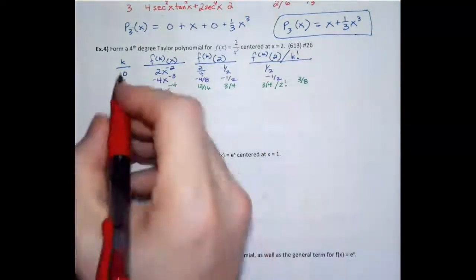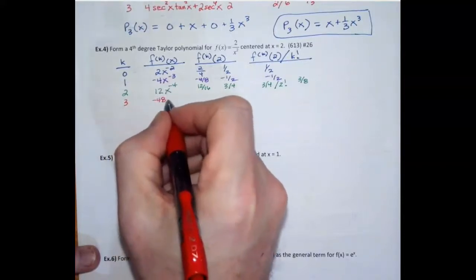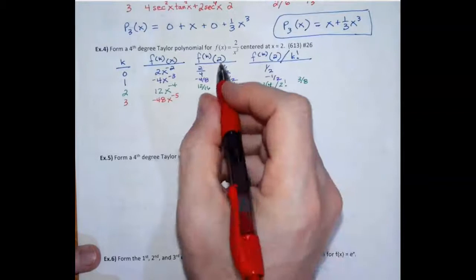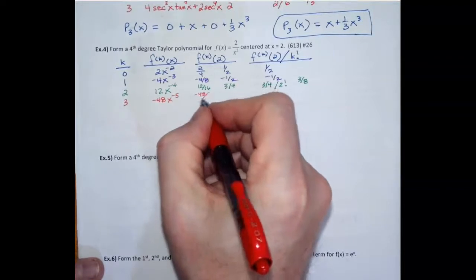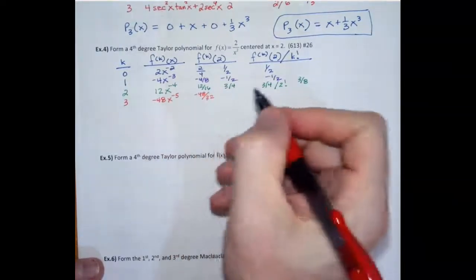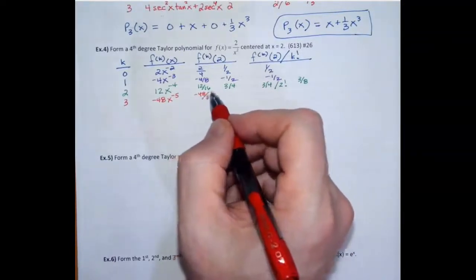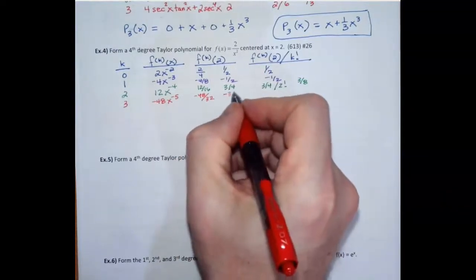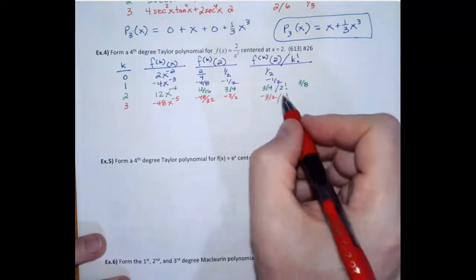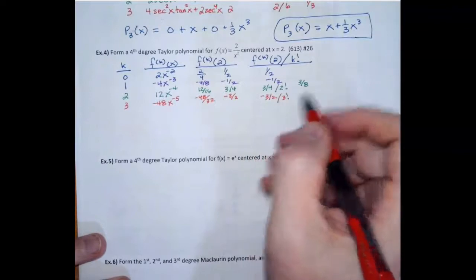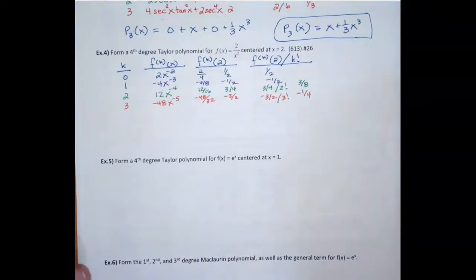Okay. And 2 more. So 3, so that's negative 48, x to the negative 5th. And if you plug a 2 in there, that's going to be negative 48, and 2 to the 5th is 32. So 8 goes into there, actually 16. So that would be negative 3/2. Okay, so we have negative 3/2 divided by 3 factorial, which is 1/6. So that's negative 3/12 or negative 1/4. However you want to break that down.